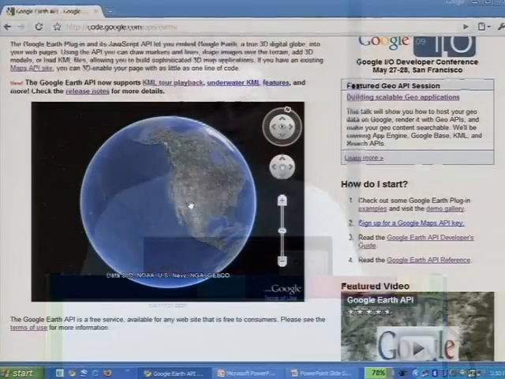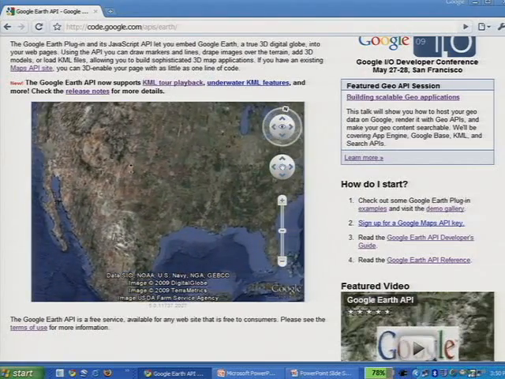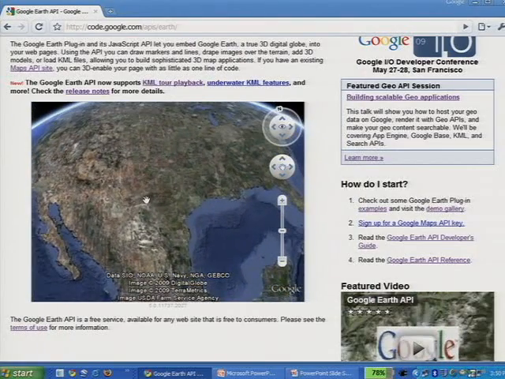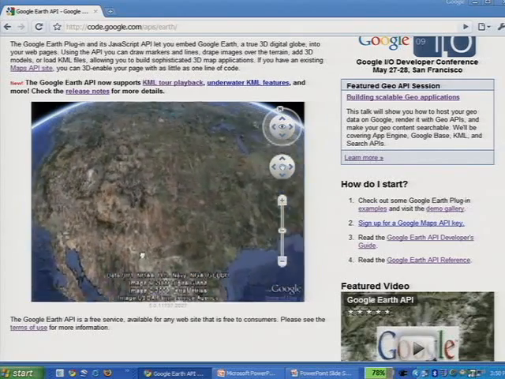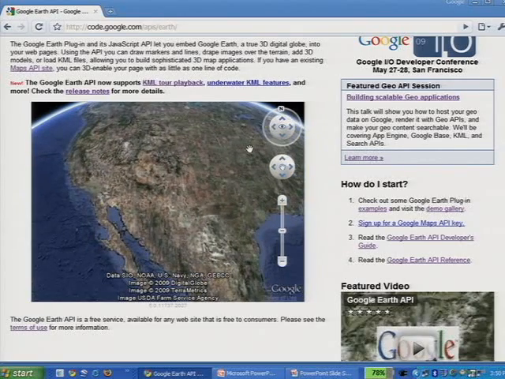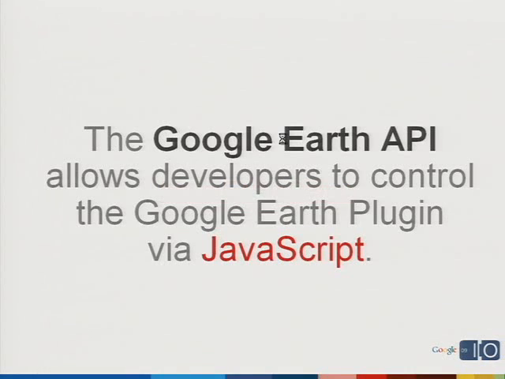So here's Google Earth, the full power of Google Earth, in your web browser. There's no left panel that has your My Places and such, and there are no layers. But there are the core fundamentals of Google Earth. That is the rendering system, all the vast imagery, the 3D buildings, and everything is available in your web browser. And then you can access that with JavaScript. You can make your own mashup on top of that. So that's the quick Hello Earth demo. The Google Earth API is a JavaScript API that allows developers to create their own mashups that use Google Earth and do it all on the web.